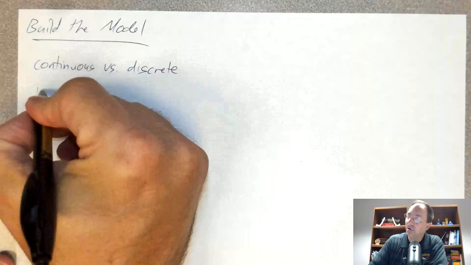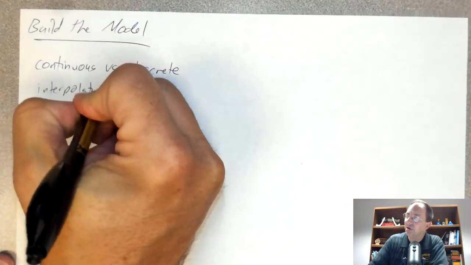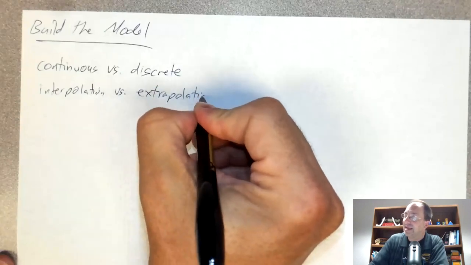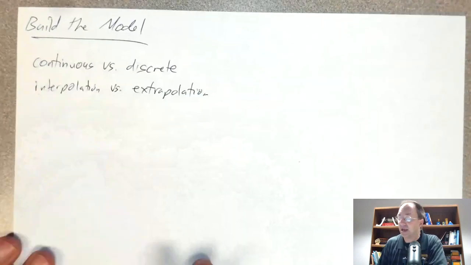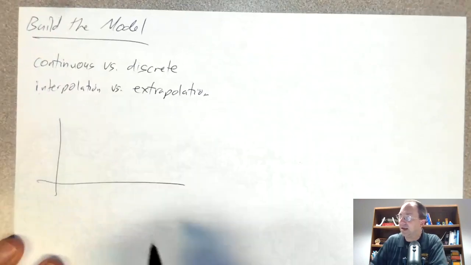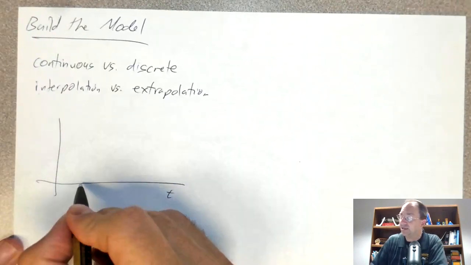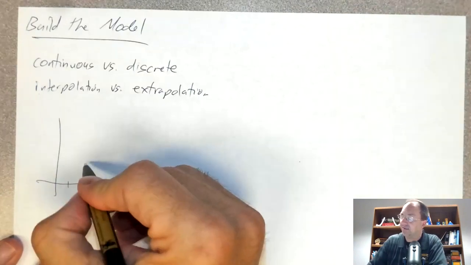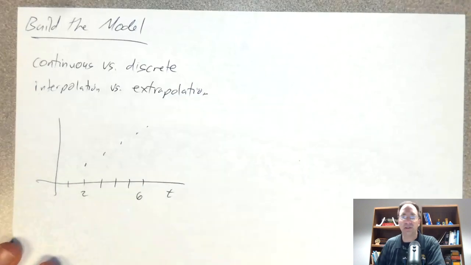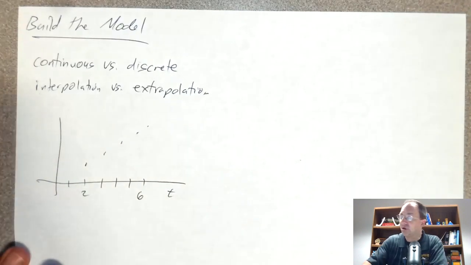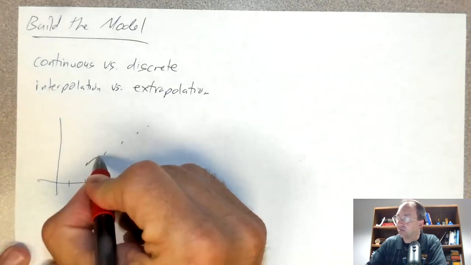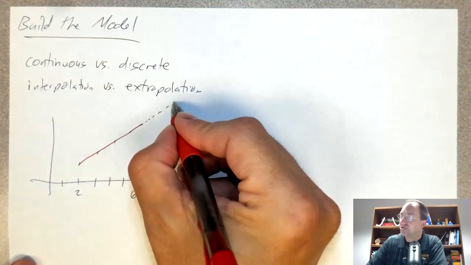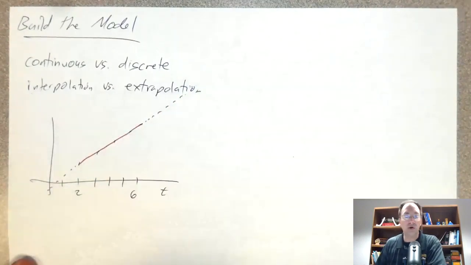The second thing to talk about is interpolation versus extrapolation. This is useful when we're looking at data and making predictions based on that data. To give an example, let's say I have an x-axis here where my independent variable ranges from 2 to 6. And I have some data here that looks something like that. And I draw some sort of trend line, some sort of model that fits that data. And I want to predict that that trend is going to continue either in the future or in the past.